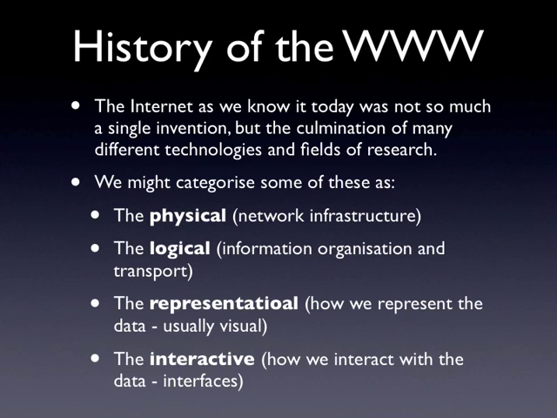Okay, so we've got those two: the physical and the logical. And then we've got the two areas which, as web designers, visual designers, interactive designers, is probably where you're going to concern yourself the most. So we've got the representational, how we represent the data, and in our case that's usually visually, in terms of a web page and whatever content goes on that web page: text, graphics, videos, however else we want to represent that raw data that gets sent across the networks. And then finally the interactive, so how we actually interact with the interfaces.